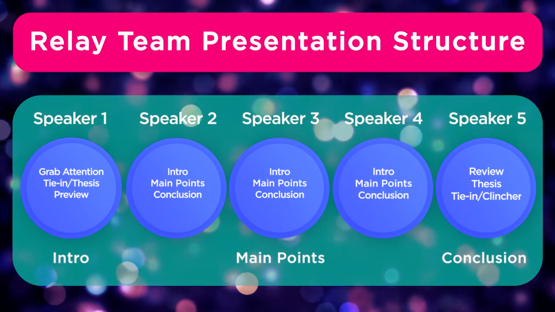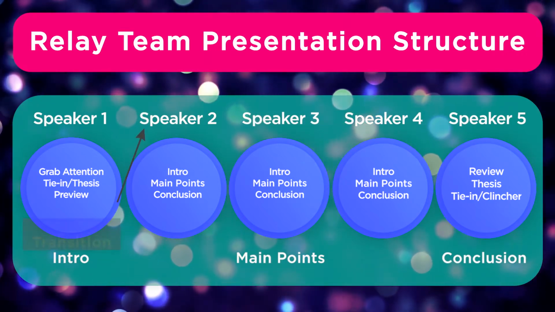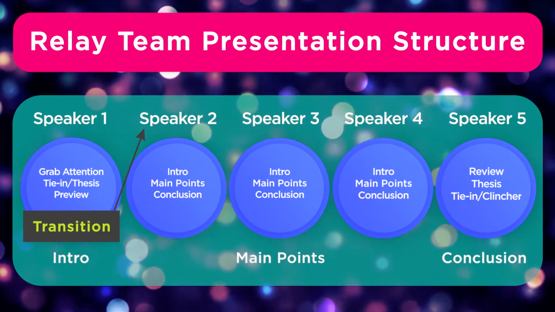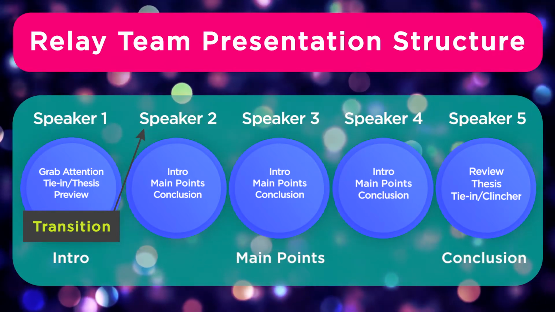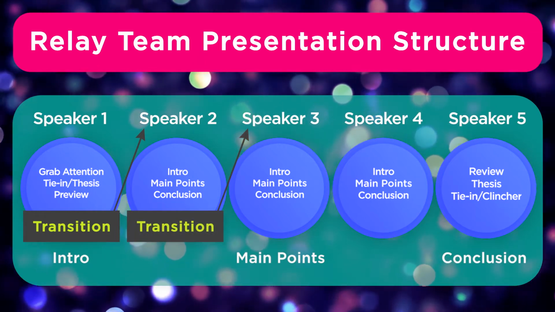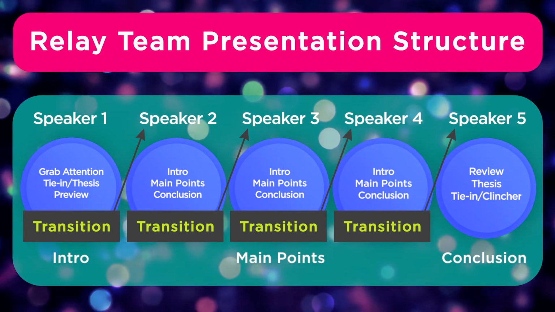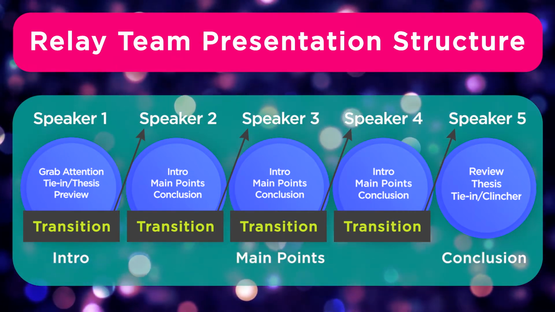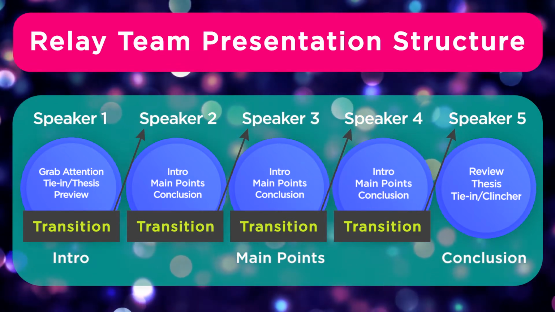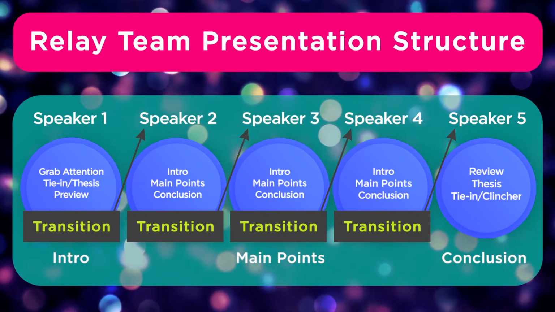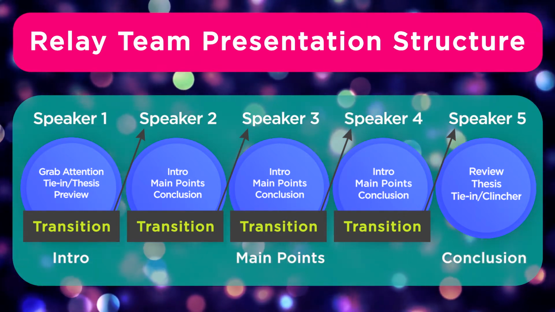It starts with Speaker 1 doing the introduction, just like an MC would. And then the speaker transitions to Speaker 2, again like an MC. But then, once Speaker 2 does their segment, Speaker 2 will do the transition for Speaker 3, and then Speaker 3 for 4, and Speaker 4 for 5. Speaker 5 then serves as the closer of the presentation and gives a strong conclusion. The idea is that you don't have an MC weaving it throughout the presentation. Instead, everyone is doing their own transitioning.